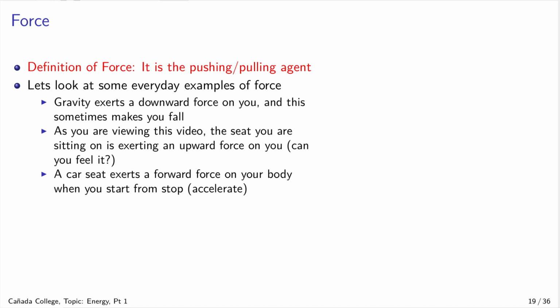Here are three cases. When you're running or jogging, or when you're on a bicycle or a skateboard, or whatever other form of motion you might be used to, there's always a chance that you can fall to the ground. Why is that? Because there's gravity, and that's exerting a downward force on you at all times. Right? Now, as you're viewing this lecture, you're probably sitting on a chair, and you can feel that the chair is exerting an upward force on you, because if that was not the case, you would fall down to the ground.